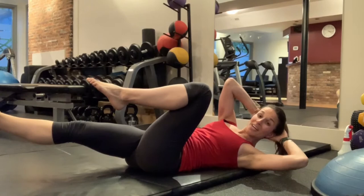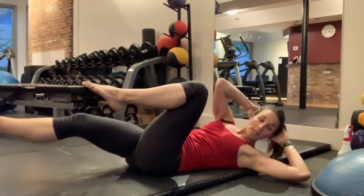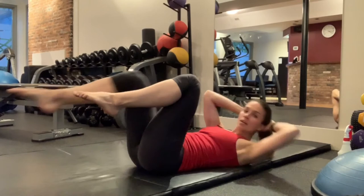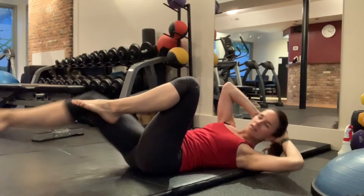From here, inhale to prepare, exhale, curl up high to the center. Good, inhale, twist the other way, exhale, curl up high to the center. Inhale, twist, look towards the elbow that's behind you, exhale, curl up higher. Inhale, twist, exhale, curl up higher. Inhale, twist, exhale, curl up higher. Rest your head in your hands. Inhale, exhale, inhale, exhale, for 4, 3, 2, curl up high to the center, 1, curl up high to the center, and rest.